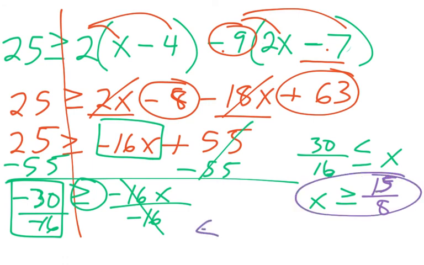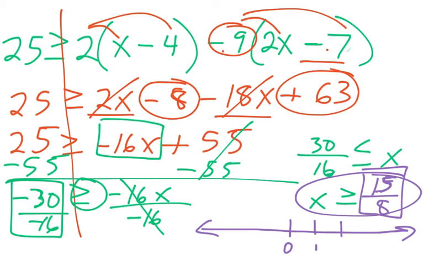We do have to graph that. Now, even though we like the exact answer as a fraction, you got to know where that lies. So just type 15 divided by 8 in your calculator, and that's going to be very, very close to 2. It's about 1.8, about 1.8 something, right? So you don't have to be too exact with that, but it's going to be between 1 and 2. So it's going to be a lot closer to 2 because it's about 1.8. So a closed circle right there. We want values greater than it, so we shade to the right.